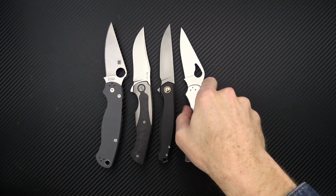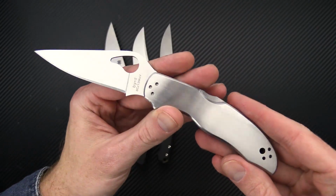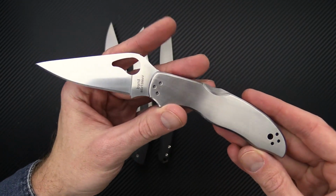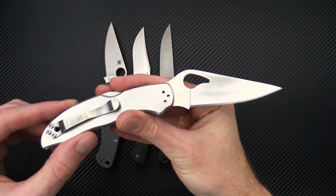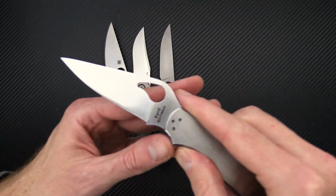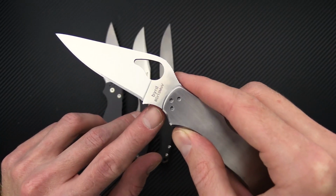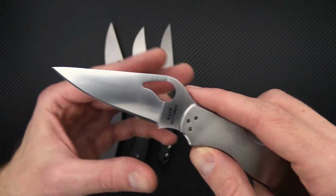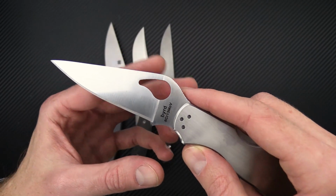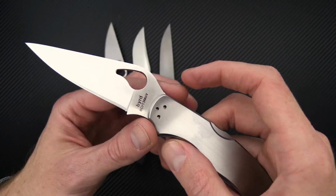And another great budget-friendly option for EDC is the Byrd Harrier 2. Byrd is a sub-brand of Spyderco, and you can definitely see the similarities in this design to the Spyderco Delica. Well, you'll note the difference here is going to be the index finger choil, which is missing on the Delica, but similar drop point style blade, full height flat grind. Instead of the round hole, you have the bird's eye hole.